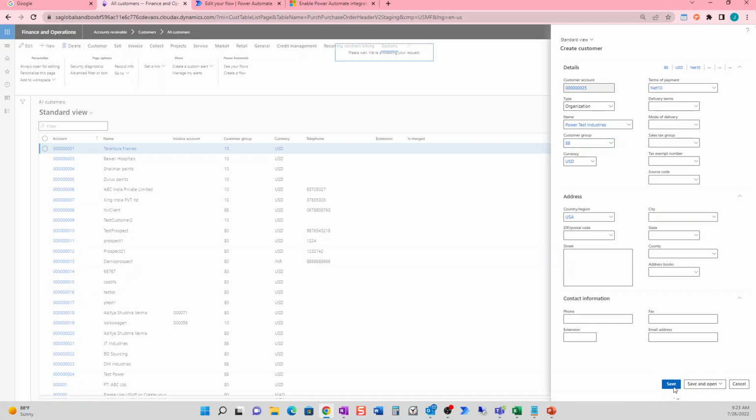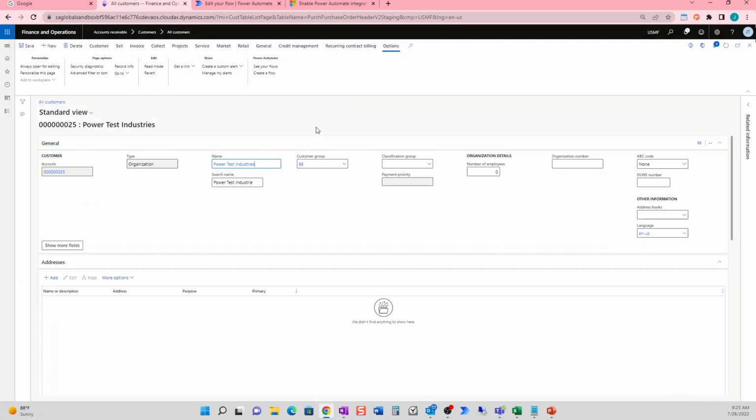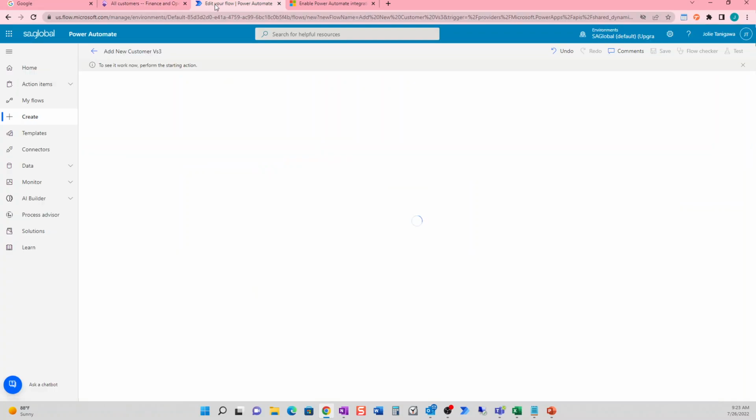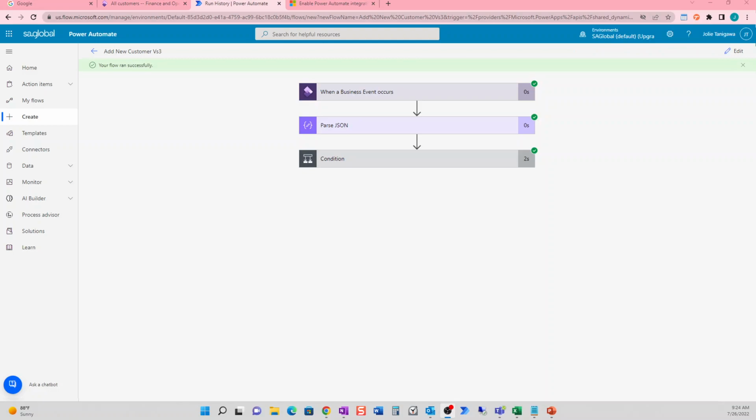We'll just hit save. And now we should see the flow running, which we do. It usually just takes a few seconds. And then you can see that all the flow has run successfully.